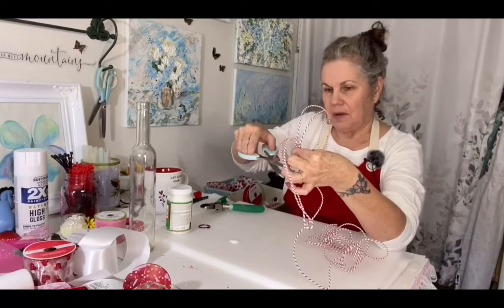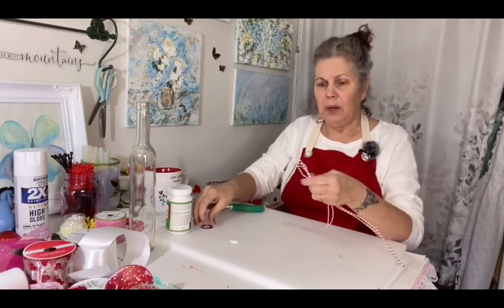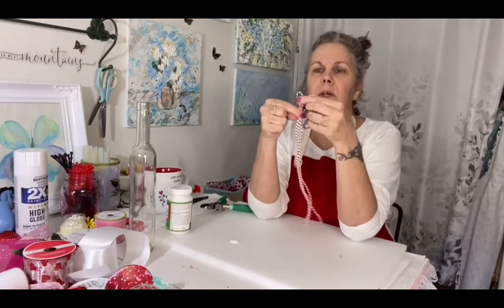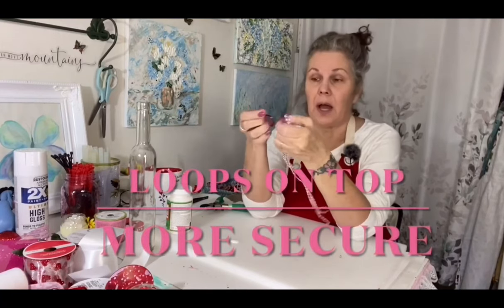Remember, too, when you're cutting those wire ribbons, don't use your scissors. Use your wire cutters like I just did, so you don't tear your scissors up. So now we have the two loops there. We're going to put that ring into those two loops. And I did two to make it more secure, and you're going to see as well that it's going to run down the bottle.